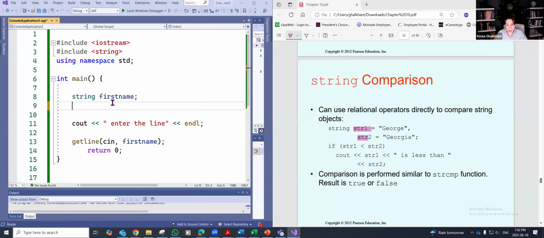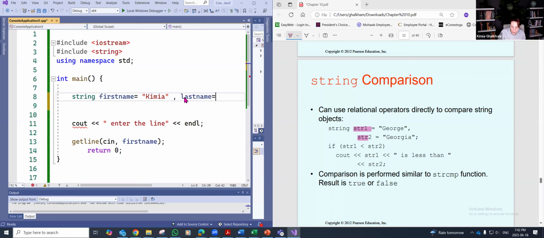Now either right after this one you can assign it a name like this, and then use a simple comma in between to define another one, or you can have them on two completely different lines. So I'm going to say string first name, and then right after that, you don't need to use string again, just use another variable. I'm going to say last name.